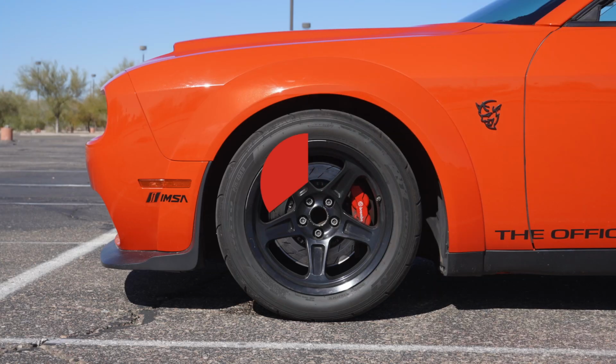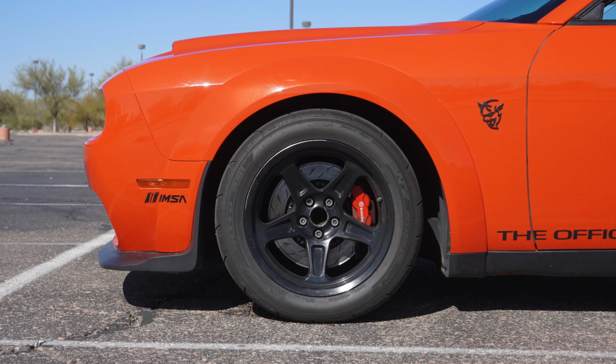So far, we just went over a pretty good bump and it was just fine. Compared to most sports cars, this thing is smooth. Compared to luxury tourers, it's maybe a little bit rougher than you would want. And these are not the drag radial tires. That's an important consideration. We've got normal wheels that come with the Demon on this thing.